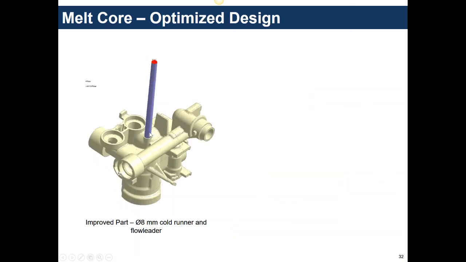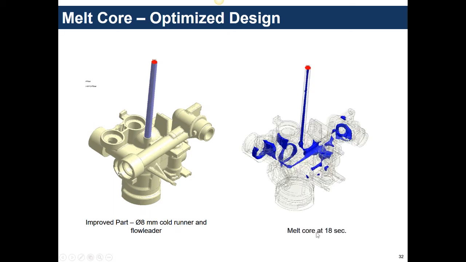So to solve the problem, in this case, they said, let's see what happens if we increase the cold runner diameter so that the gate doesn't freeze off quickly. You have a larger runner. And they added some flow leaders into the part to distribute the material differently. Now, at even 18 seconds, you can see that the connection is still there, and most of the part that was molten received the packing pressure, and even at 18 seconds, the connection still exists. So this part packs much better than the previous version.